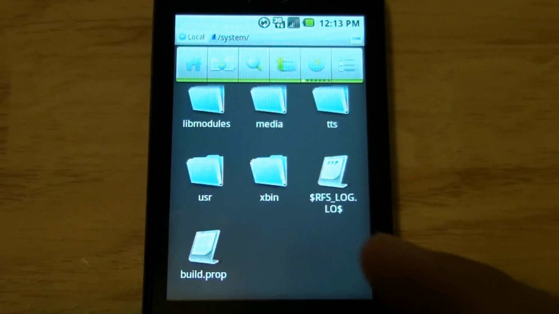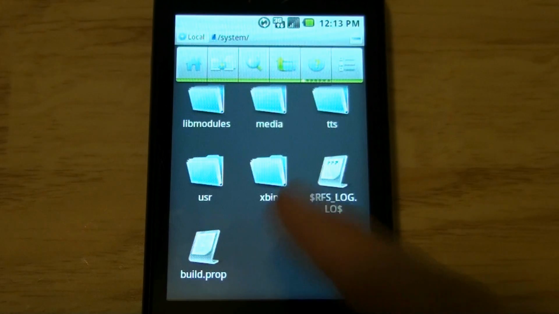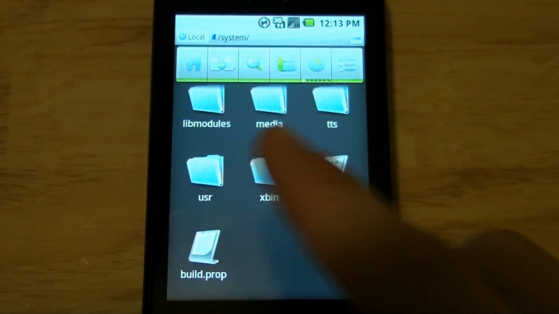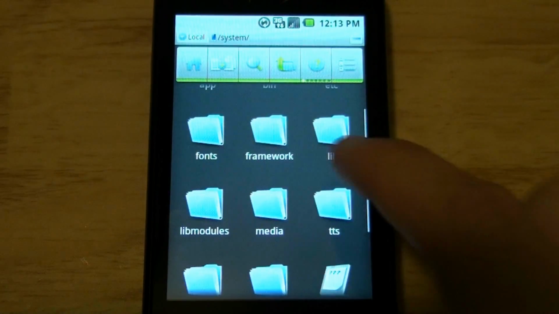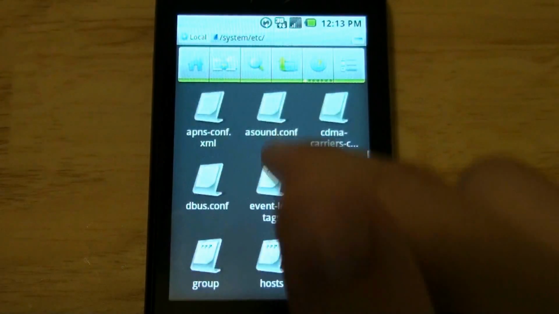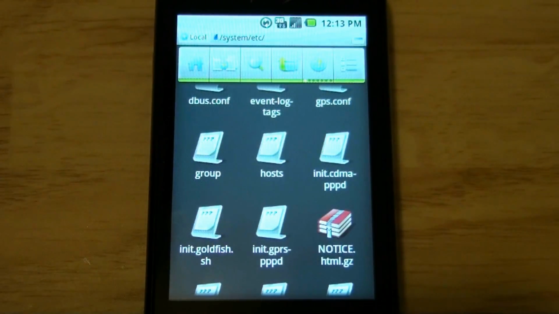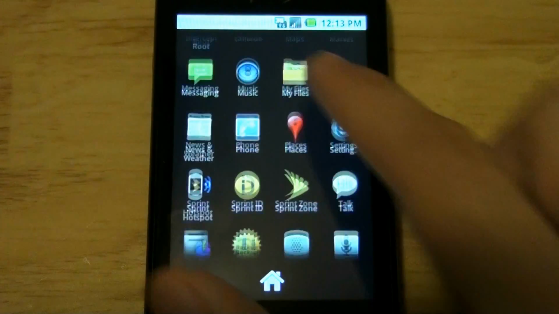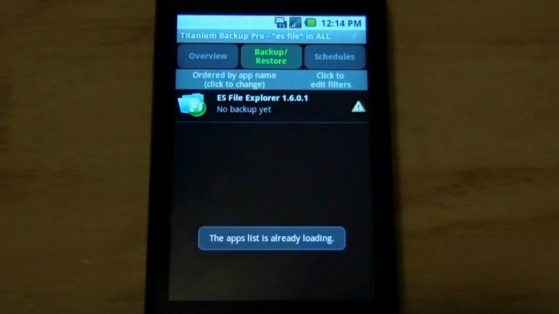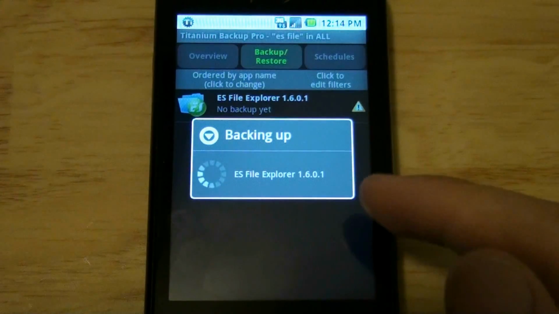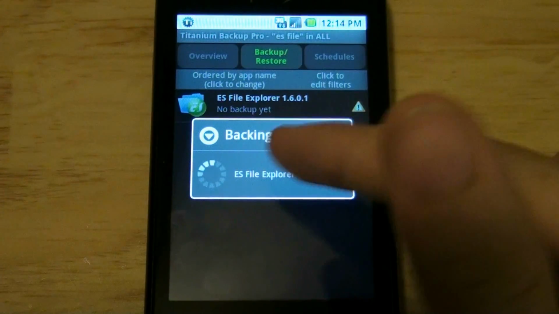Oh yeah, I totally forgot. When you install the 2.2.2 restore zip, it doesn't put those recovery files on here. So even under ETC, you don't have to delete those files because install recovery is not on here. I did have to sign into my Google account, so I'm going to go ahead and use Titanium Backup. Since the Titanium Backup APK is on my SD card, I only have to sign into my Google account, I can just restore it.